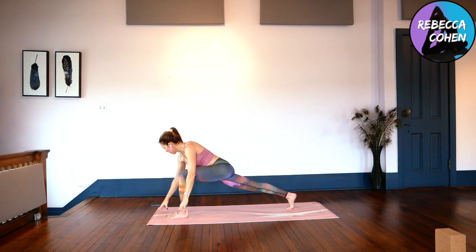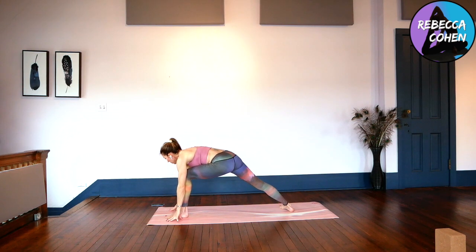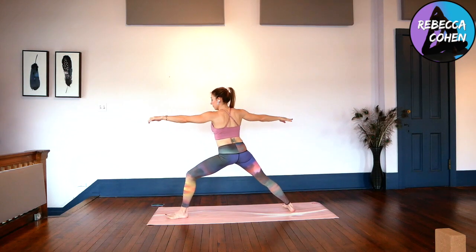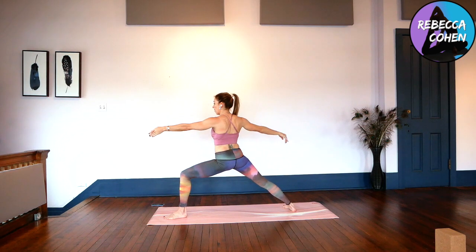Come back to center. Bring both hands to the floor. Right heel comes down. Come up to warrior two. Deep lunge in the left knee. Moving into reverse warrior. We'll move with the breath here.